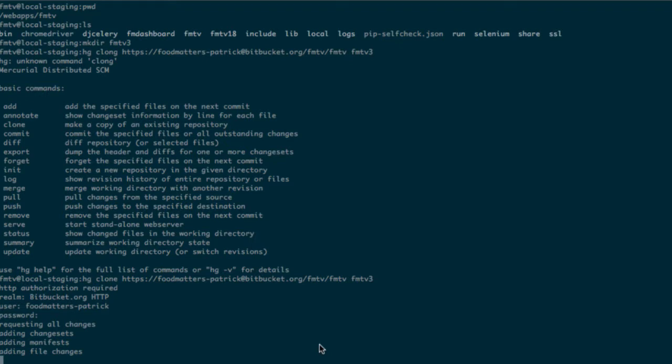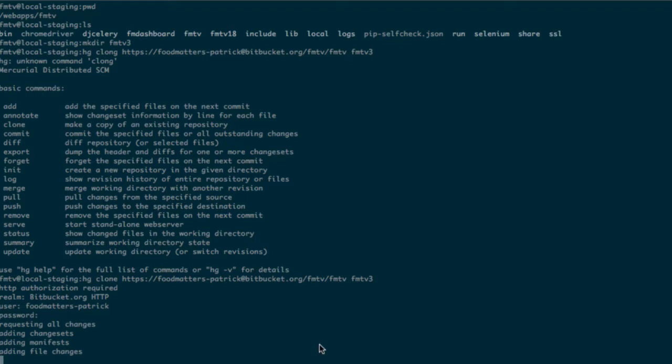And when you want to reclone, you want to start fresh. Basically, what you do is you delete everything from the directory, including the .hg files and directory. On Windows, they may be hidden, they may not be hidden, but you need to get rid of them because so long as they're there, it's going to record everything as being a change to the repo. So if you delete everything and don't get rid of them, and then you reclone, it's going to have a hissy fit because it thinks you have a newer revision number, and it's going to want you to commit, it's going to want you to push, and that's going to wipe out your repo.